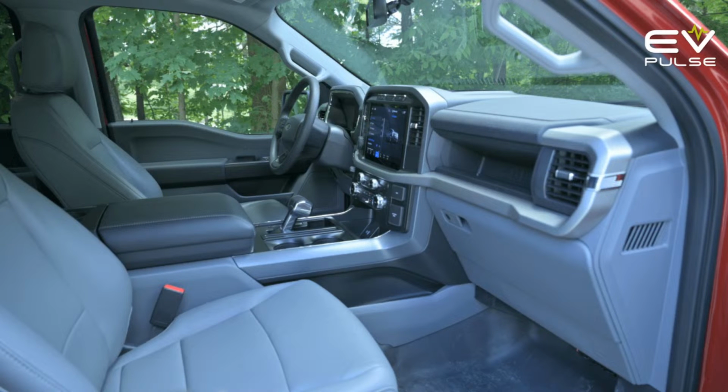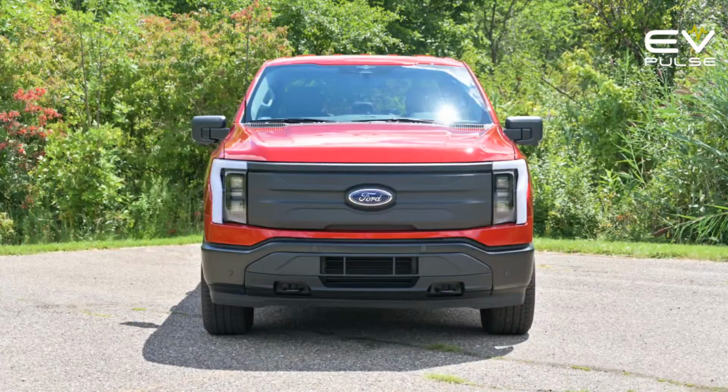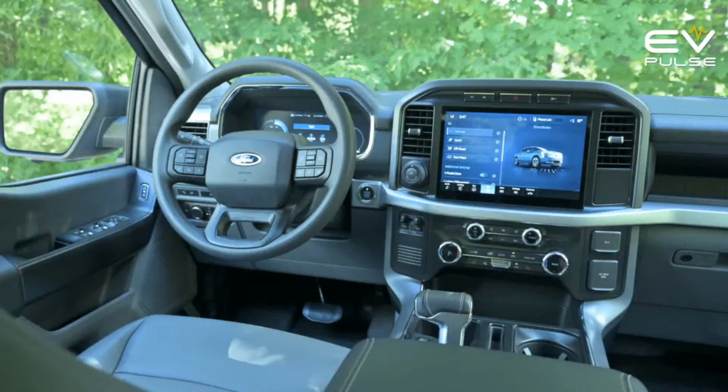You can hose it out if you need to. This is what a truck is really about, not a $90,000 luxury car on stilts. I don't know if I'd hose it out, but you could. There's a lot of electronics in there. Yes. The great thing though is it has all of the EV stuff. So you get a good sized infotainment screen with all of the EV controls. So all of the stuff that makes it kind of techie, kind of special is there. Yes, you don't have Blue Cruise and stuff like that, but the stuff you want is there.